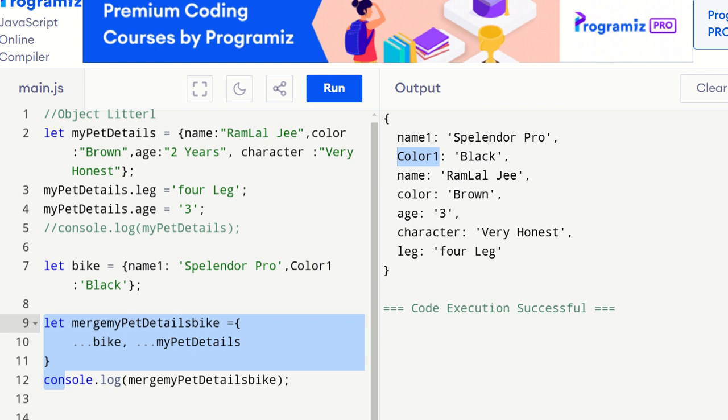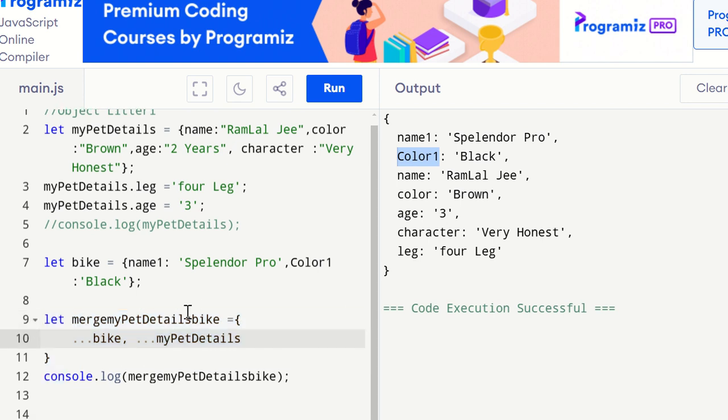There is one more thing. Suppose we need to find the length, meaning how many key values are here: 1, 2, 3, 4, 5, 6, 7.